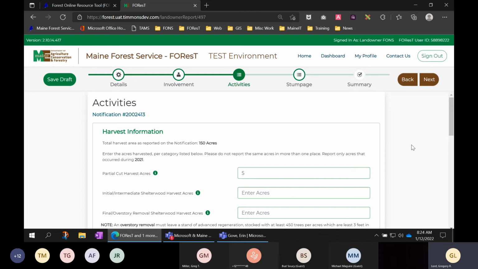It took us a while to get that print summary button there, but I think we'll have it for the landowner report too. When you're done with a landowner report, it gives you an acknowledgement initially, and then when you get to the summary page, it notes that it's completed. Thank you. Yep.